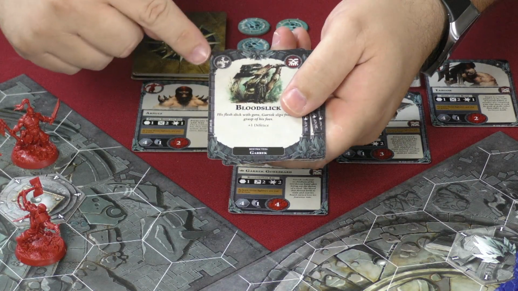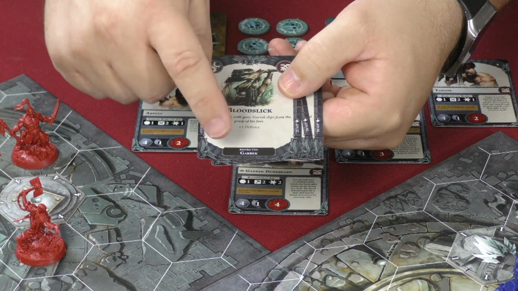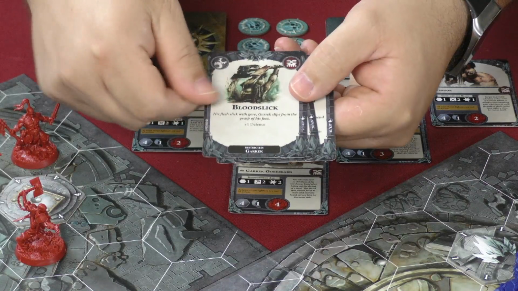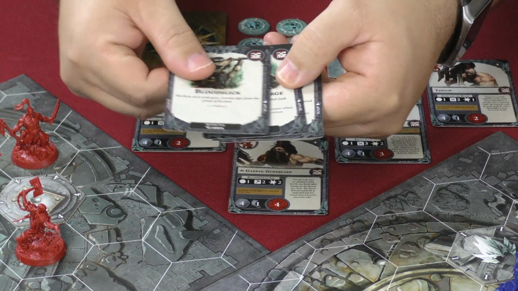For example, this is an upgrade card denoted by the cogs that are up here in the symbol. And this is specifically for Garrick. Only Garrick can receive this upgrade, and it gives him +1 defense whenever he's the target of an attack.